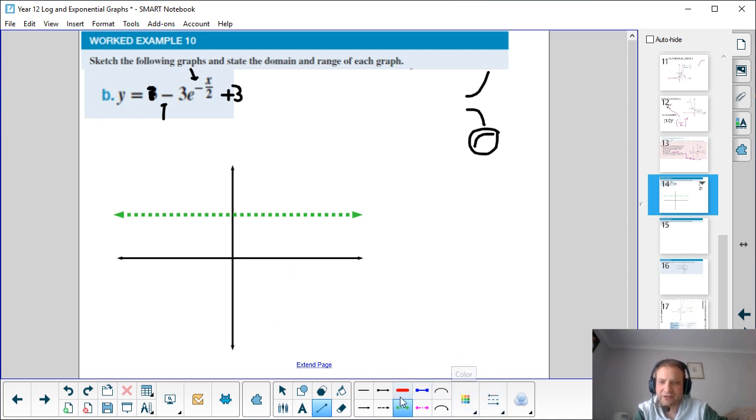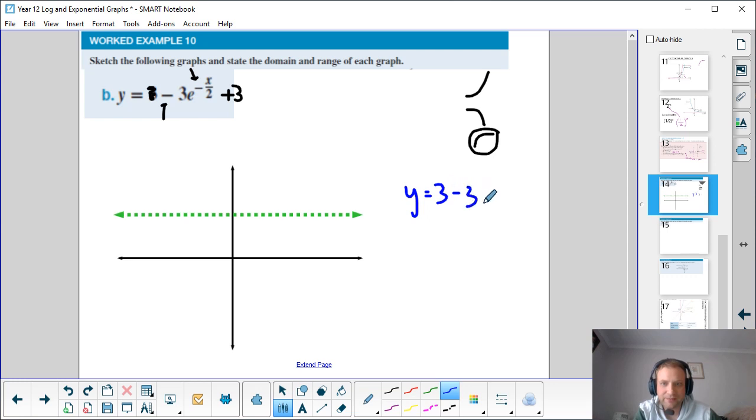So what I'll do first is I'll try and find the y-intercept because it is going to pass through the y-axis at some point. To find the y-intercept, we turn x into a 0. So let's do that. That means y will equal, got our 3, take away 3 lots of e. And up in here, this is us turning x into a 0, right? That's what x is up in the exponent, up in the power. So we turn that into a 0. So this whole thing, negative 0 divided by 2, is really just 0.